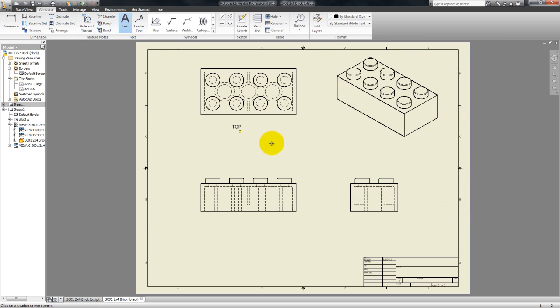There we go. Now it still wants to enter text, so we'll hit escape or right click and done. So now we can drag it around. We could copy it, Control C, Control V sort of thing to copy and paste it. So there, I've copied and pasted it. So now we can label this, and we can put a label here and here. Ideally, these will all be lined up in a grid.